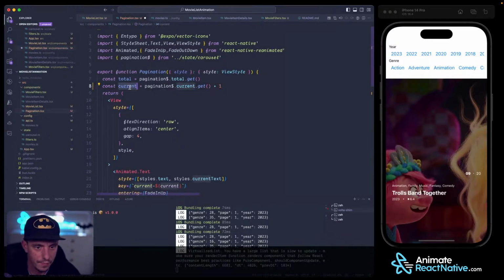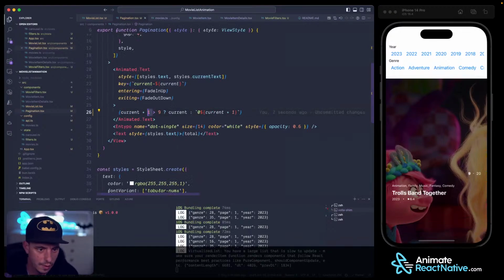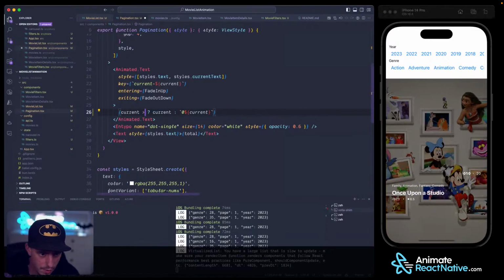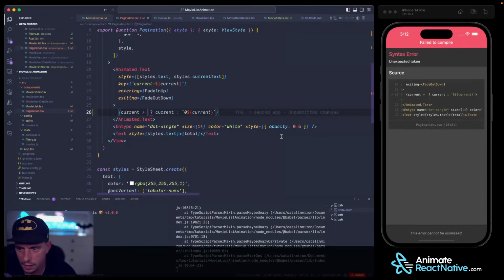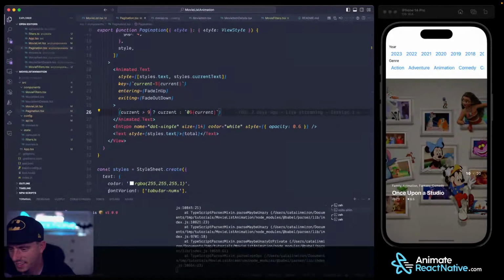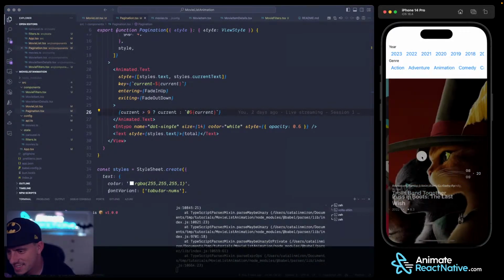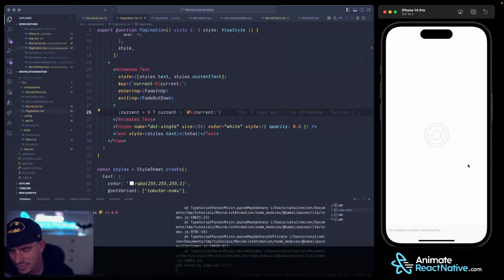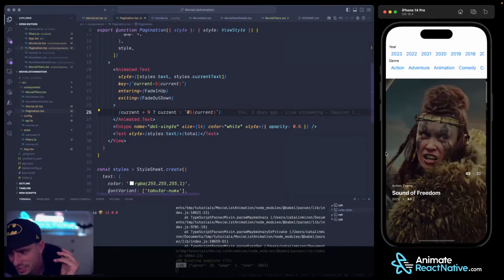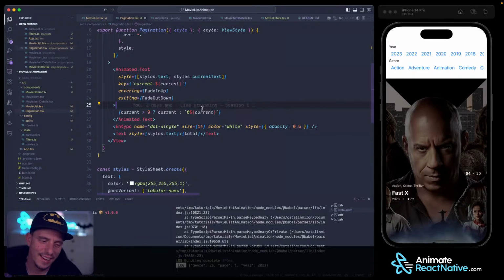If current is greater than 9, okay, it's okay. I was trying to do it without plus 1. That's the whole thing. But I cannot code today.